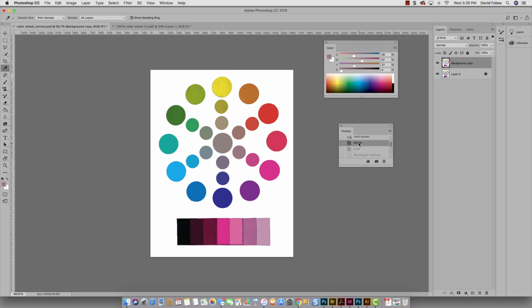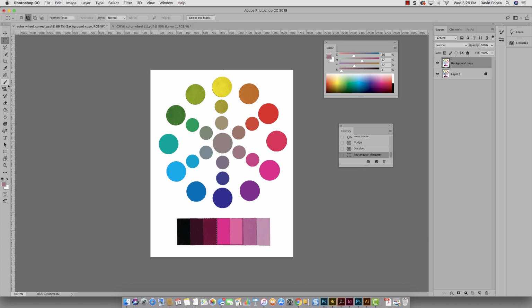All right, so the way I address this is I went to something called the rectangular marquee tool. If I select that, and then I can pick up, so I had changed this back to magenta, but if I select this area, that means it will only be filled there.